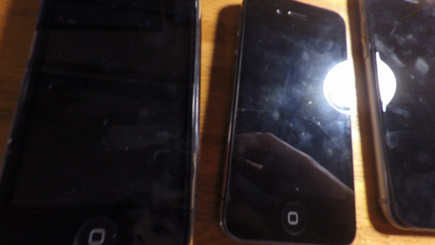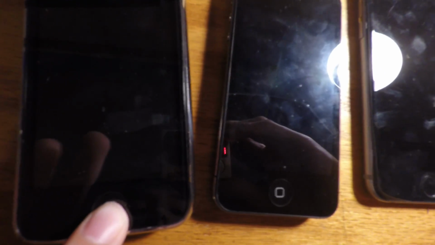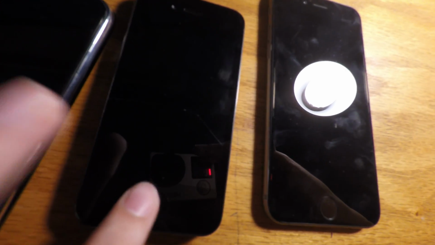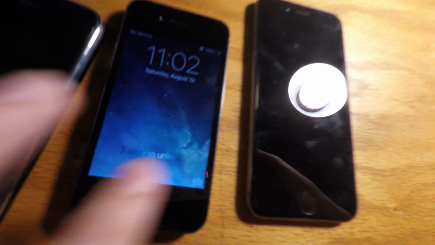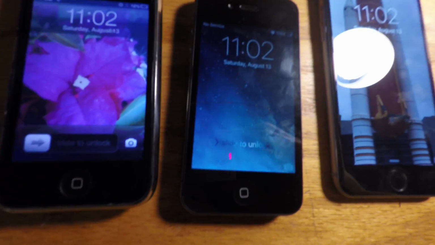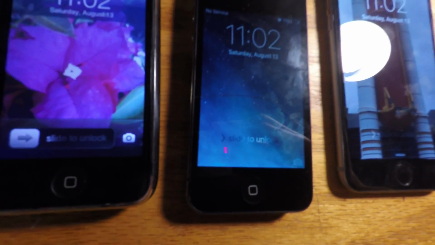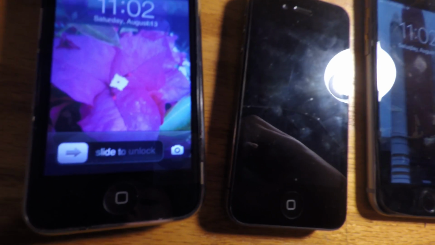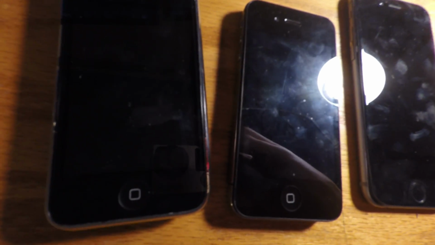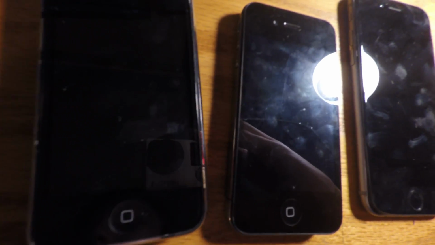The processor was a much bigger upgrade from the 3GS to the 4 than from the 5S to the 6, although the iPhone 4 had many more pixels to push than the 3GS did. So there wasn't a major speed increase, but there was a much better processor, going from 600 to 800 megahertz, 256 megabytes of RAM to 512 megabytes of RAM.